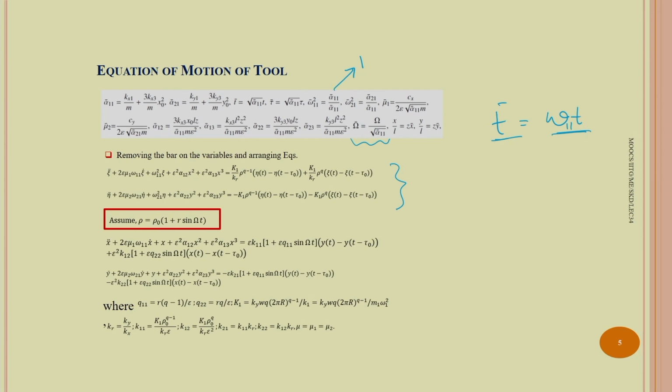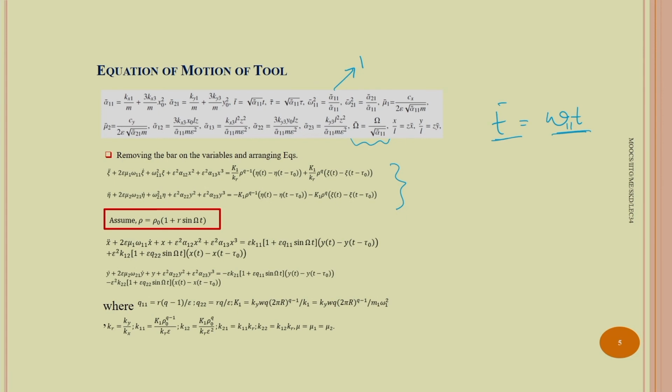So, here this rho is a function of the rotational speed. So, that thing can be written as a constant speed plus a variable speed. If we are assuming the variation to be sinusoidal, then we can write rho equal to rho 0 plus r sin omega t. So, if it is rotating with a constant speed, then rho will be equal to rho 0, but when we are assuming the rotation to be varying, then that variation we can write in a sinusoidal form.